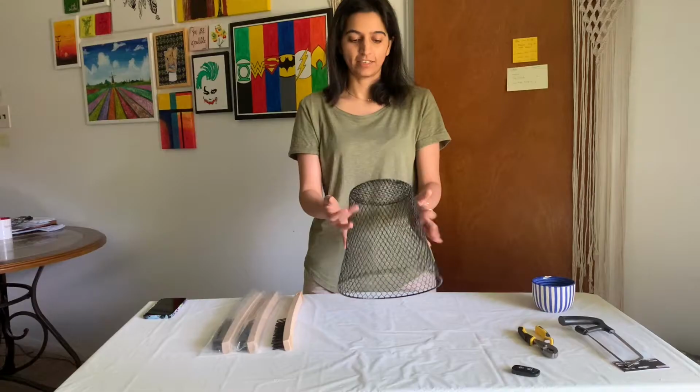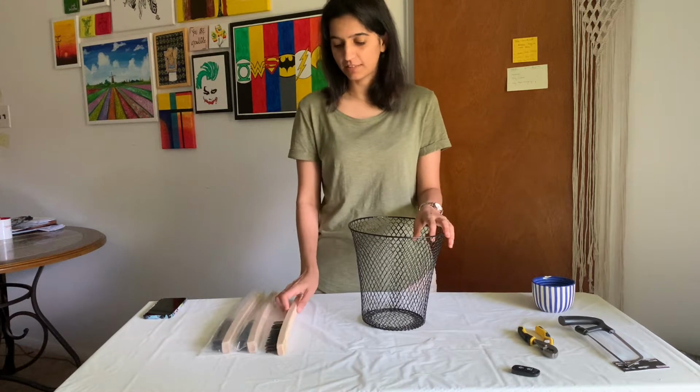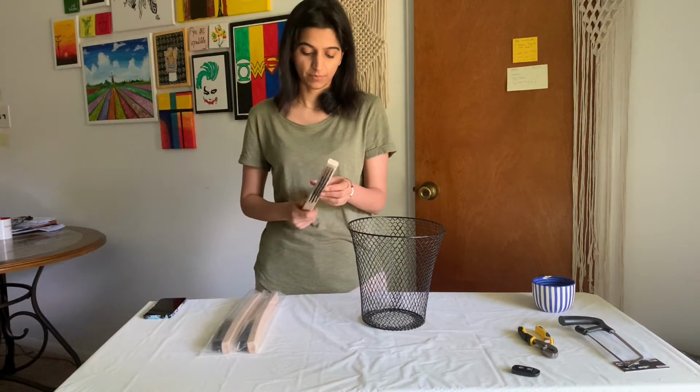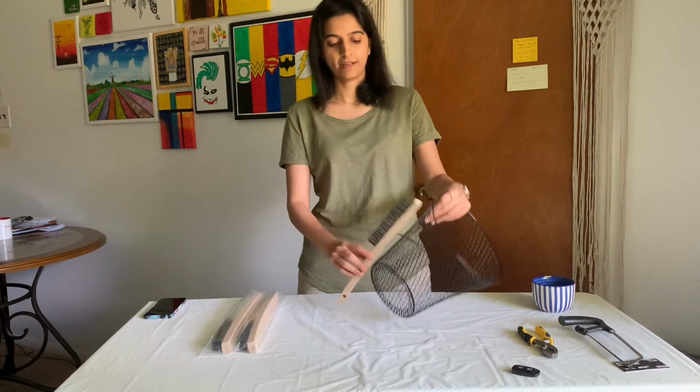Let's get started. Today I'm going to create a planter using the trash can from the Dollar Tree. And I have these carpet brushes from Dollar Tree again. I'm going to remove these bristles from the brush and then attach them at the end of this to give it a planter look.